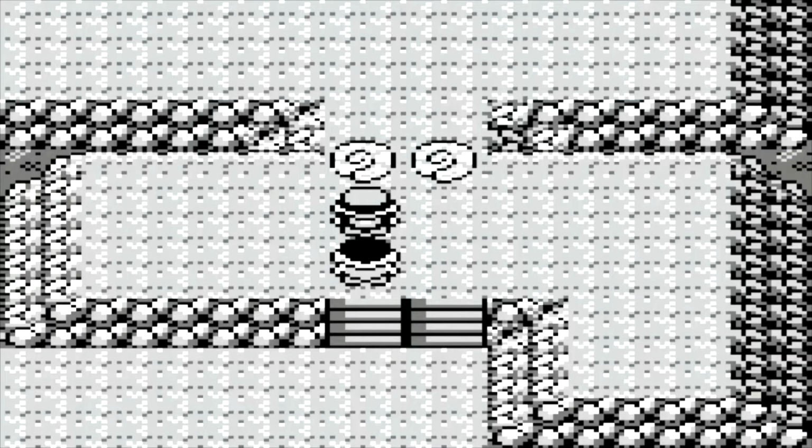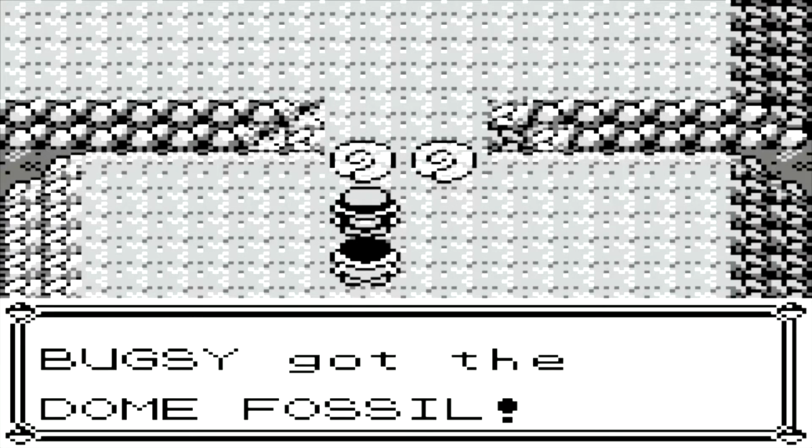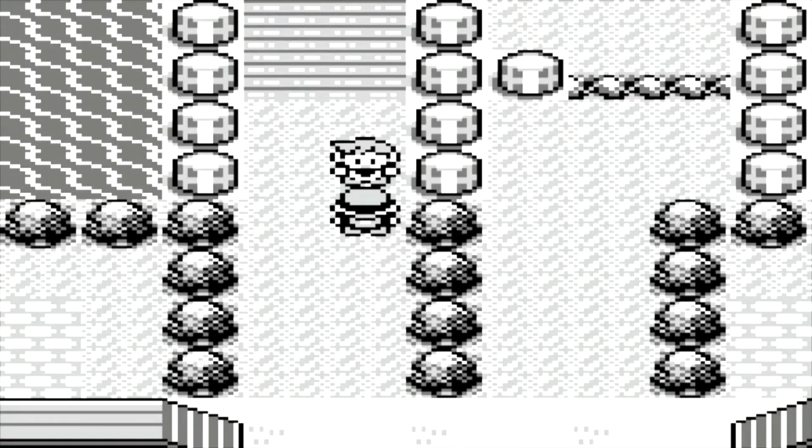By the way, I feel like I should fit this in there, but I took the Dome Fossil. Who takes the Helix Fossil anyway? Why would you want to do that? So in Cerulean, I've got 2 choices. Fight Misty, or take on the Rival and Nugget Bridge.